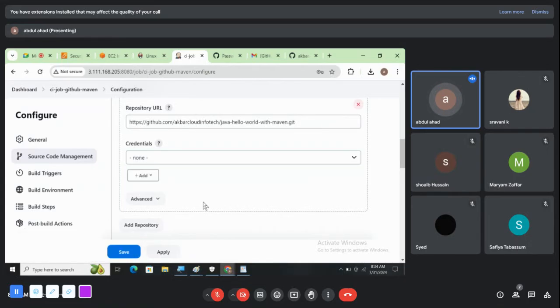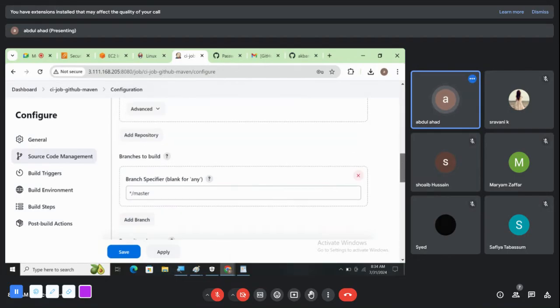But right now it is not required because my repository is public. But I want to say these are the credentials you have to give.